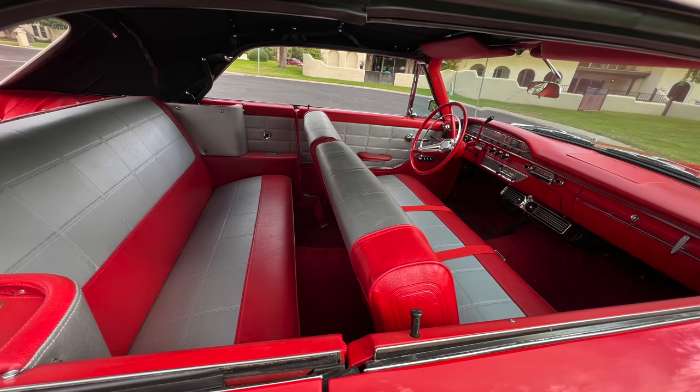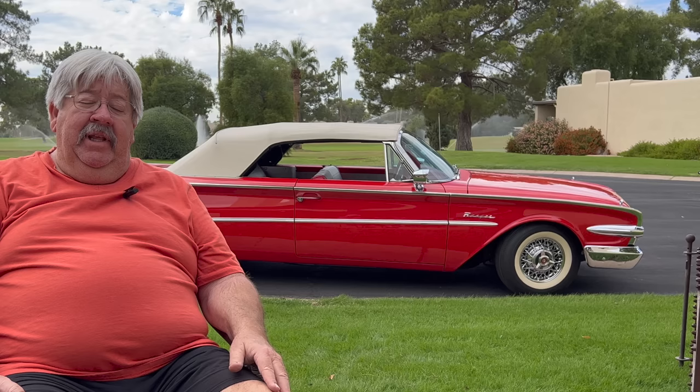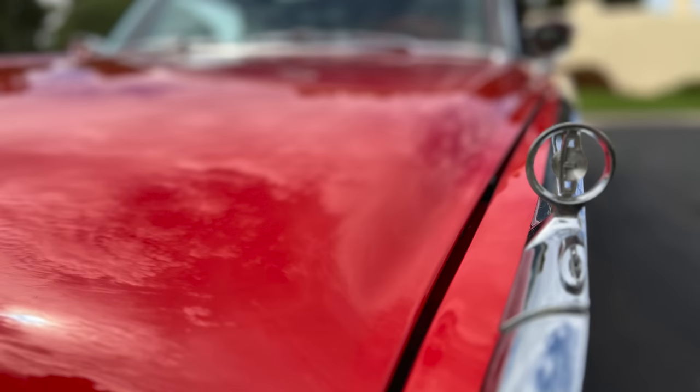Bought the car in 2000. The car spent its whole life about 40 feet from Puget Sound, but it's absolutely rust-free. The previous owner was very meticulous — he worked at Boeing as an aircraft engineer and was pretty meticulous about keeping it. He never drove it in bad weather and did a great job of maintaining it.